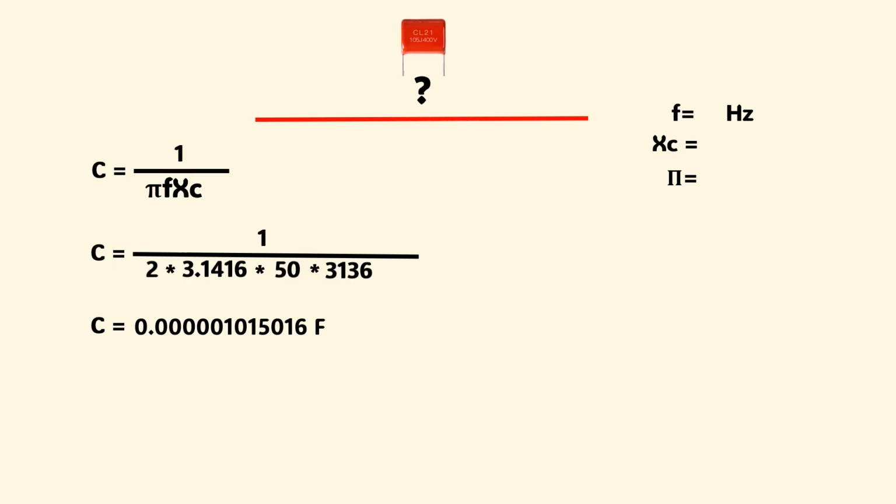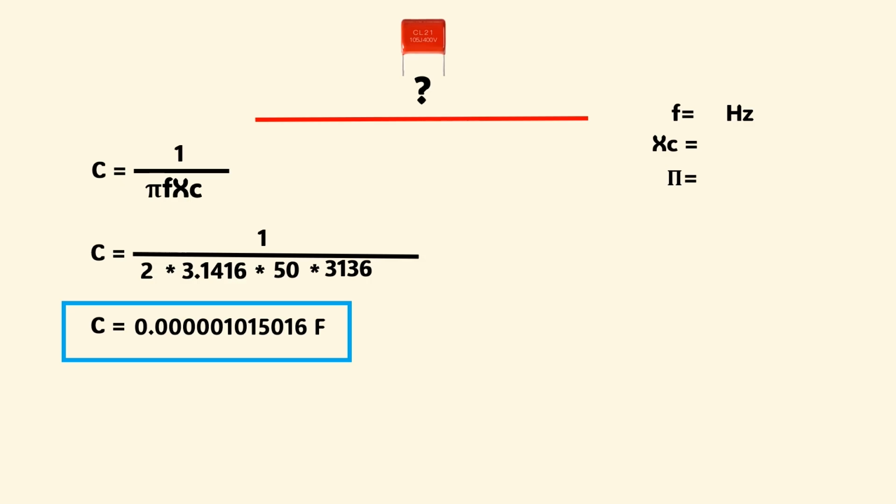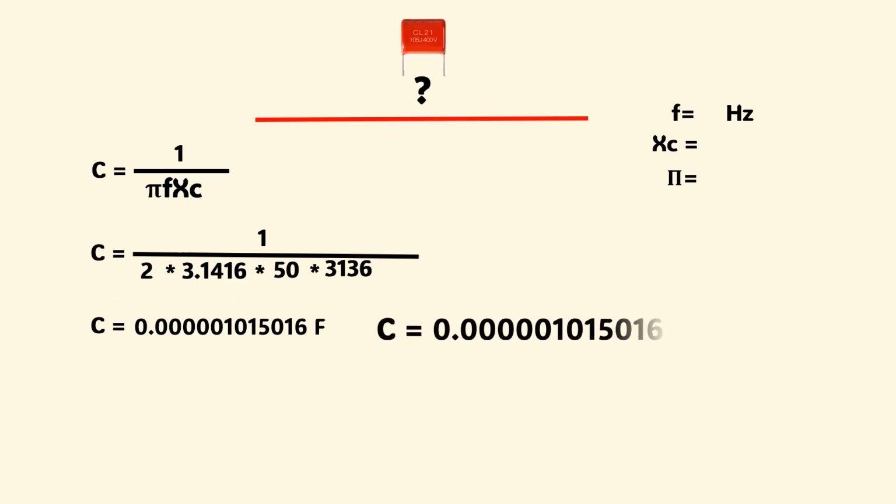Such capacitors are usually rated in picofarads. Hence they are called PF capacitors. So this farad value must be converted to picofarads. To go directly from farads to picofarads, multiply the farad value by 10 to the power of 12. Or you can divide and multiply. I show by dividing and multiplying.